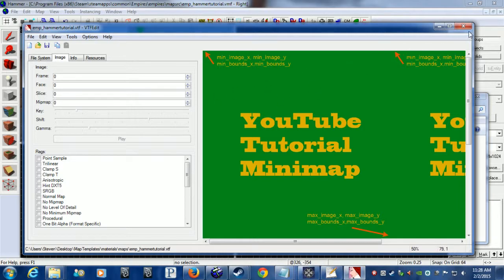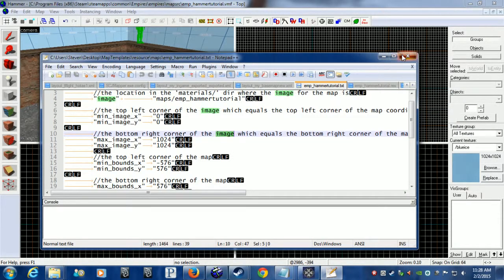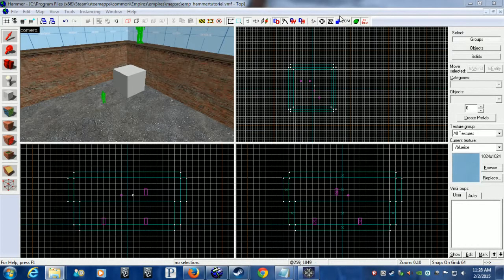And it's pretty much it for the VTF. In game you'll create an overhead view of your actual map, but it's just to give something to see in the map. You need that before you launch the map in game the first time, even to create the mini map. So you need a placeholder to start with. So I'm going to close all these out.